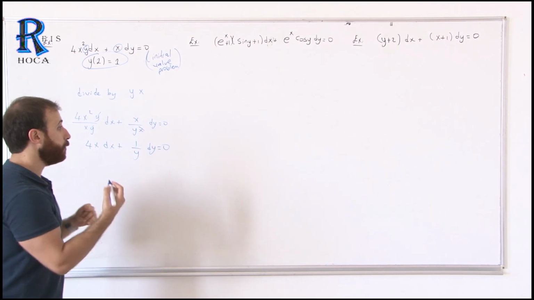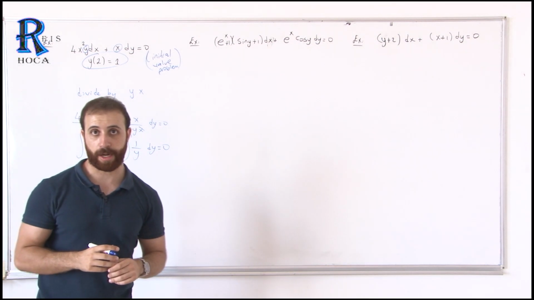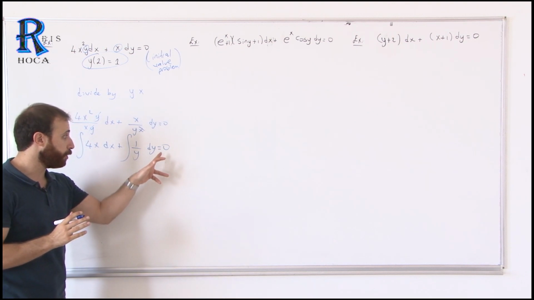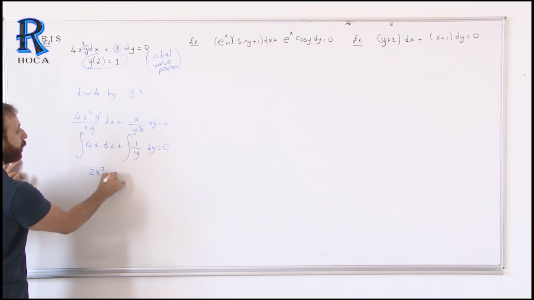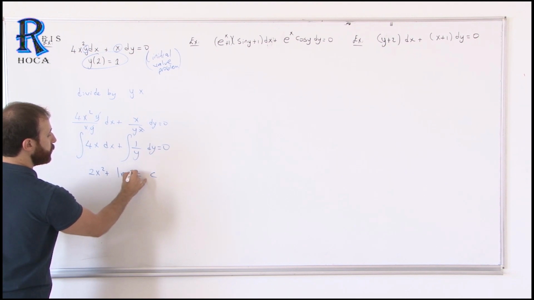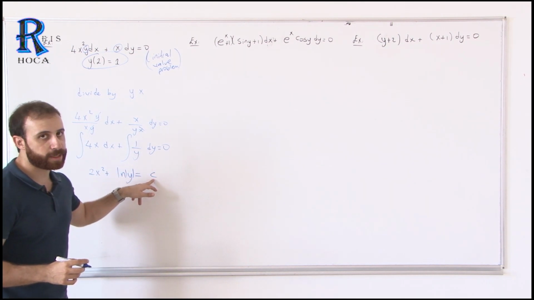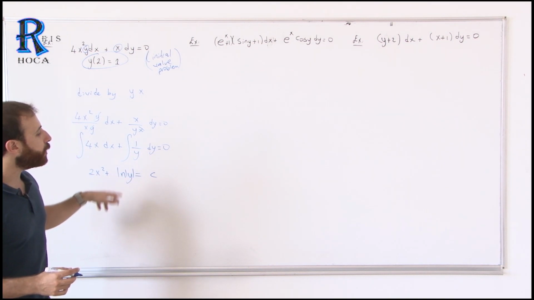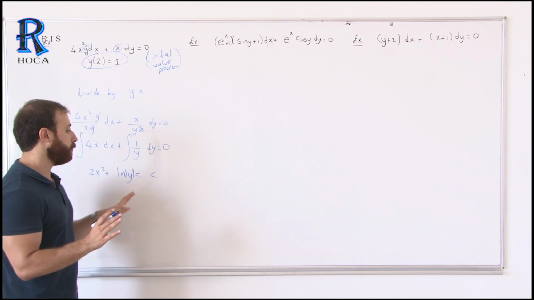If it is separable, how do we solve it? We know that in a simple way we just take the integral, because in front of dx there is x, and in front of dy there is y. So the integral of x is x squared over 2, the integral of 1 over y is ln y, and it equals c. Here y is in absolute value. Equals c, this is the integration constant. You can also write plus c equals 0. They are the same, no difference between them.